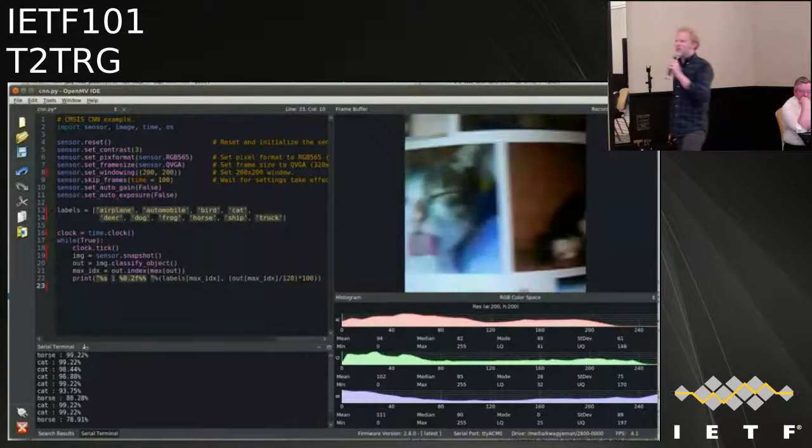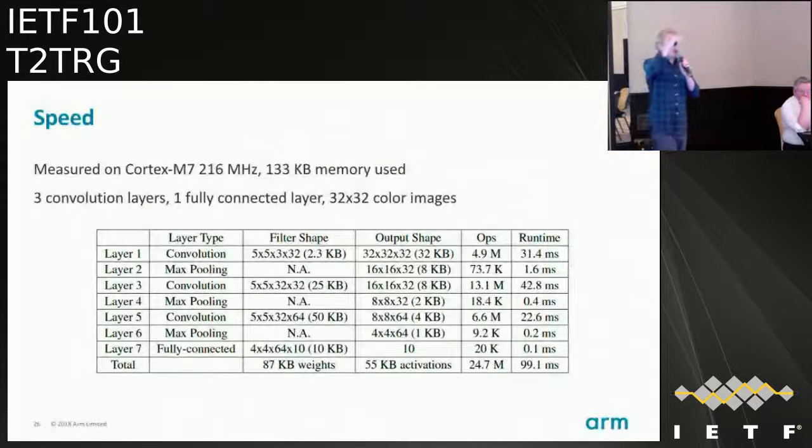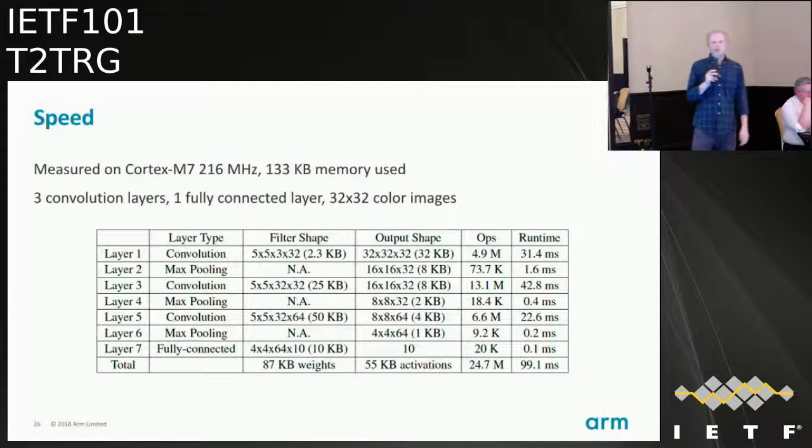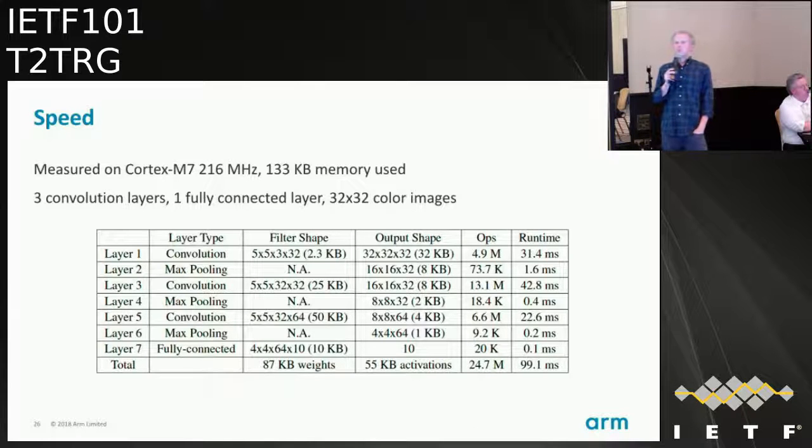Yeah, it's pretty amazing. The speed of this is measured on a Cortex-M7 running at 260 megahertz, with 132 kilobytes of RAM used, still running under 256K. At this point we have enough RAM to keep this in, so the speed of the microcontroller is actually the limiting part. Having a Cortex-M4 or Cortex-M7 is definitely going to help you with use cases that require lots of computation. Here we have three convolution layers. Before CMSIS-NN, this took about half a second, and now with CMSIS-NN introduced, we can do this in 100 milliseconds. So we reach 10 frames a second, analyzing a video feed on a microcontroller that is $2.50. I think that is absolutely crazy.